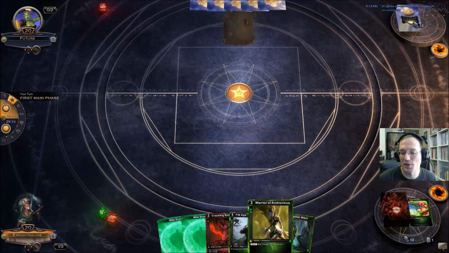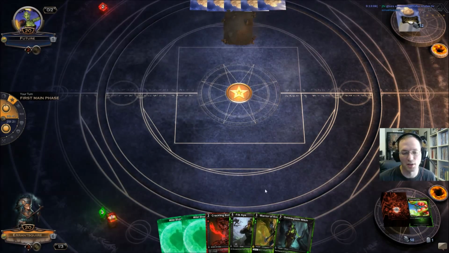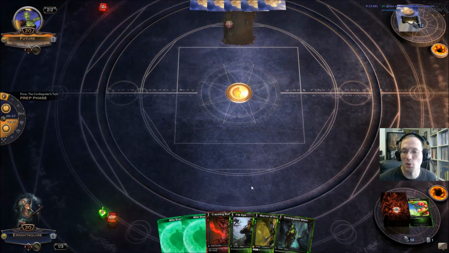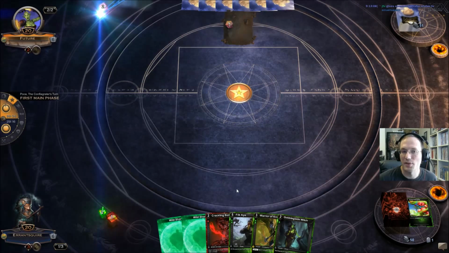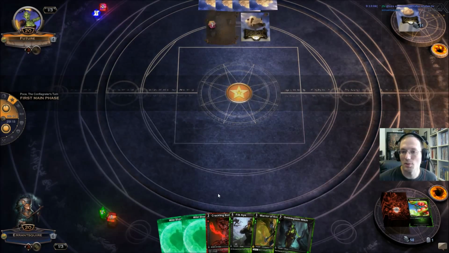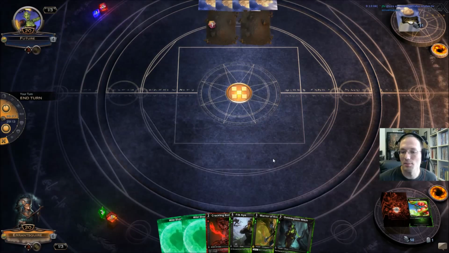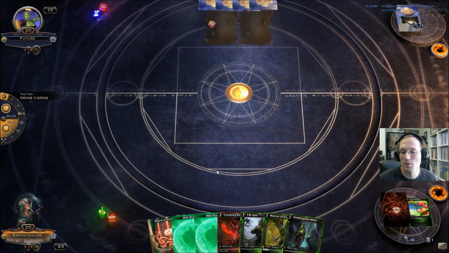Both of these basically trade with all of his stuff. The Warrior I can actually keep alive if I get the chance to pump it. And our Crackling Bolt is live, and he knows that too, so... Basically, it's like a turn 4 deck. His deck that he's playing is like a turn 4, so we need to make sure we have blockers up. On this turn, this is his swing... His next turn is his swing turn.